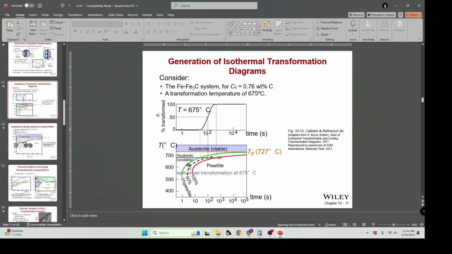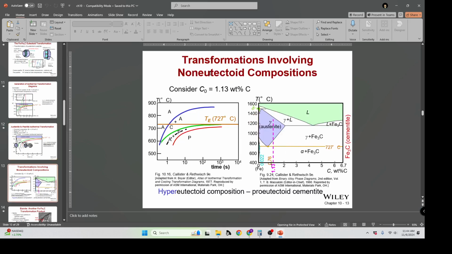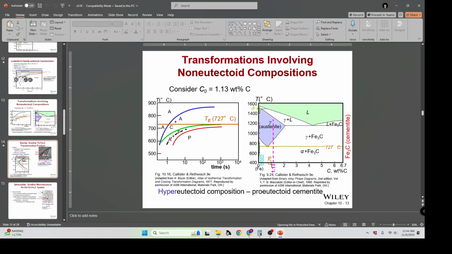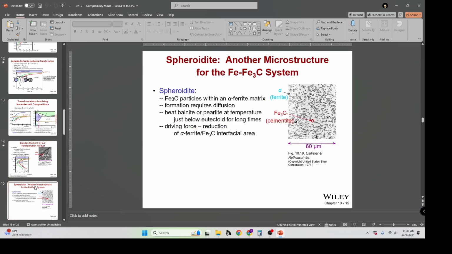So what does that look like? At a given temperature, at the eutectic temperature, you cross through into pearlite and you get a certain composition. If you cool that below that temperature, you get a different kind of composition and a different grain structure. As you transition through these temperature regions, especially if you cool it down below this 500 range, you get down into the bainite region instead of pearlite, which is like pearlite but shorter cementite grains.